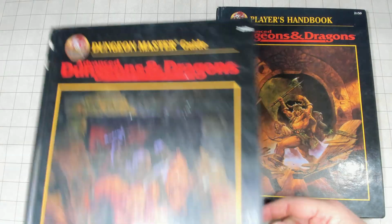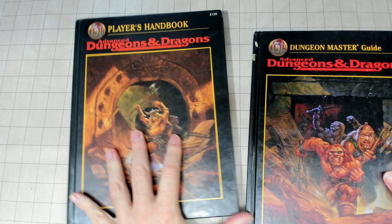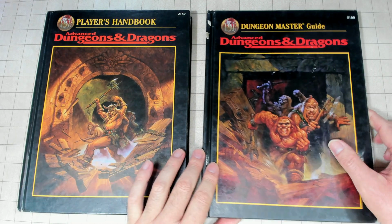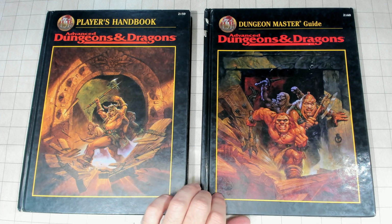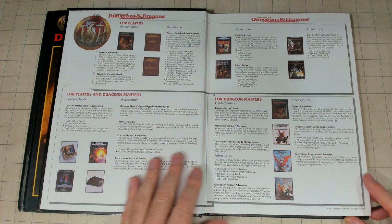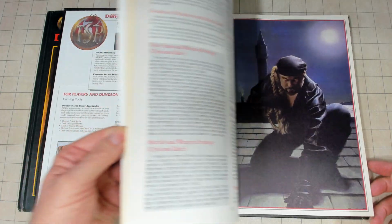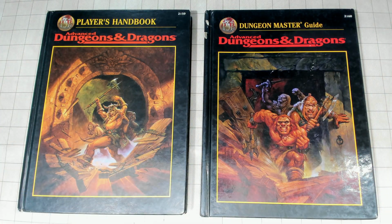Yeah, okay. So this is one of the reasons why I always get nervous when somebody sends things to me in New Zealand. New Zealand Post, and some of the things that people have sent to me over the years have just been absolutely pulverized. I remember somebody sent me a miniature that they had made, or two actually, and it was just confetti. It was just ridiculous. Okay, so they're all in good nick as far as I can tell.